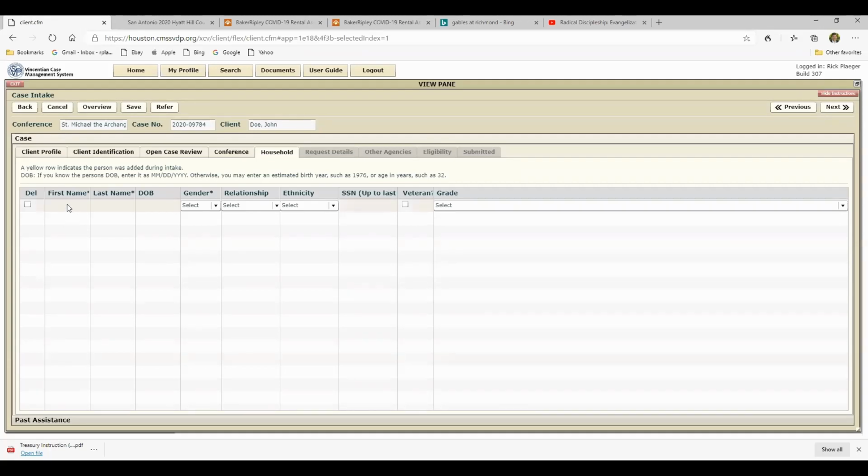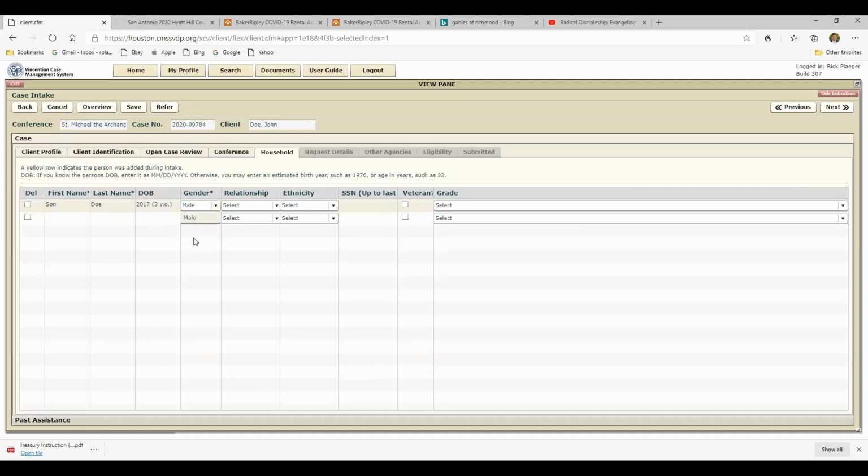But if you don't have their names, you can put Son Doe, just use the same last name, and they've told you the age. If you don't know the exact age, if they've told you that they're infants or young, you can guess at it. But oftentimes they'll say, I've got a son that's 3 years old. Put that in there, and it will calculate the date of birth for you.